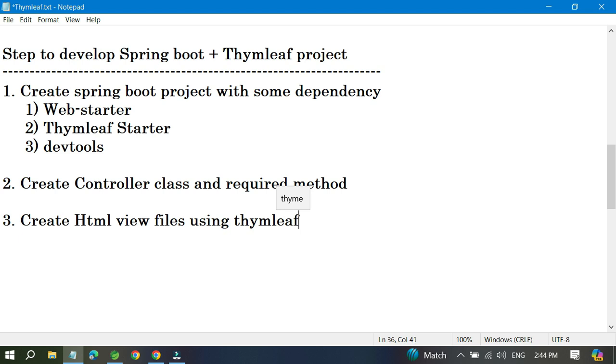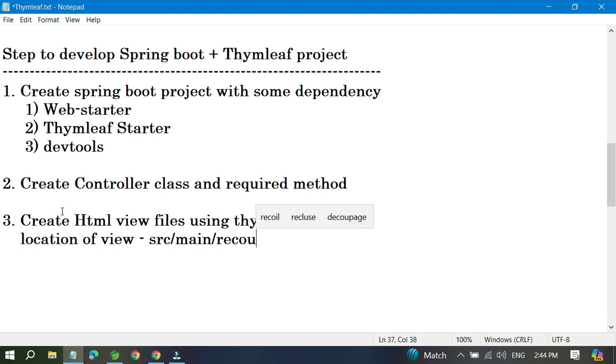The files have the HTML extension, and the location of views is src/main/resources/templates.